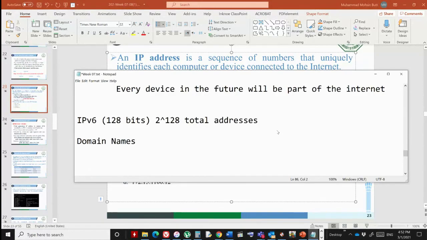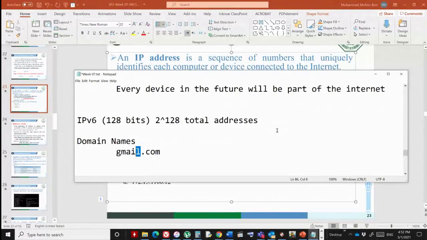You want to go to a website, you don't type 192.11.15 something. No. We type gmail.com, Twitter or Facebook.com. What are these things? These are basically called the domain names. The .com part, that is the domain.